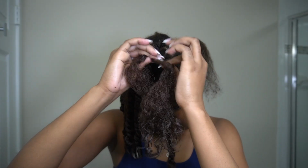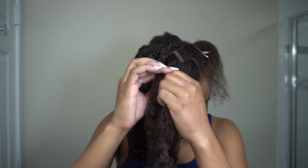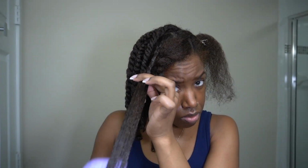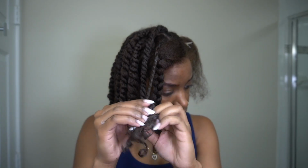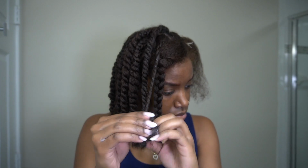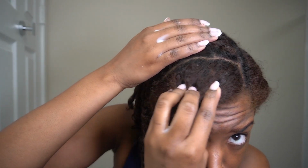How about we slow things down a bit? A great tip for achieving a twist out with some definition and length is braiding the roots and twisting the ends. I find that it helps to elongate my hair and gives me the volume that I love. It also helps to last longer. What you need to make sure you remember is that you're detangling your hair with a flexible thin tooth hair tool as you twist your hair.